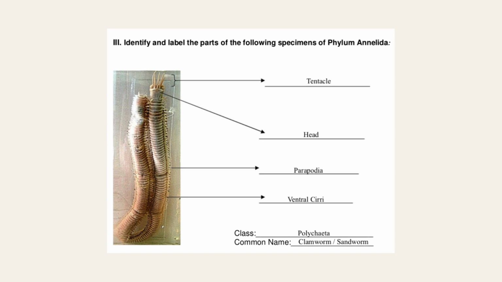This phylum Annelida, which is more commonly known as a clamworm or a sandworm, have tentacles which trap and transport food straight to their mouths. They also have a head, which is very simple and hard to distinguish from their back ends unless looked at carefully. Next is their parapodia, which they use for creeping and swimming. It is also possible for them to take part in gas exchange because the parapodia contain a large number of respiratory capillaries. Next is the ventral cirri, which helps transport blood from the head to the tail region.